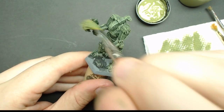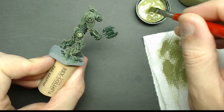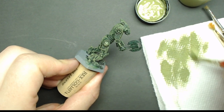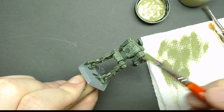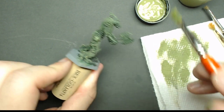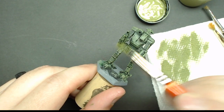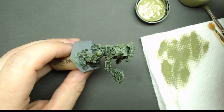The other thing about this particular process is that it is really easy to duplicate and it's really easy to touch up. So for instance, if this axe gets scratched or whatever, I can sit here and start over with black or take it down to that Dark Angel green and dry brush and then do a wash just on this, and I can get it to match pretty darn close.